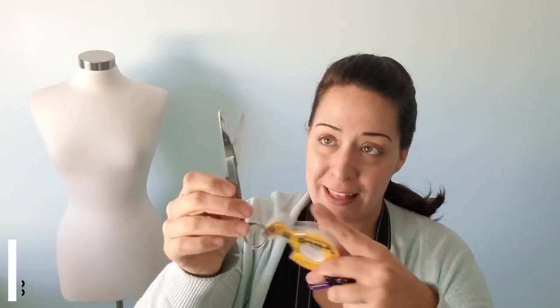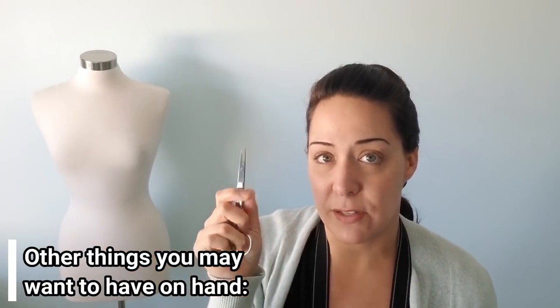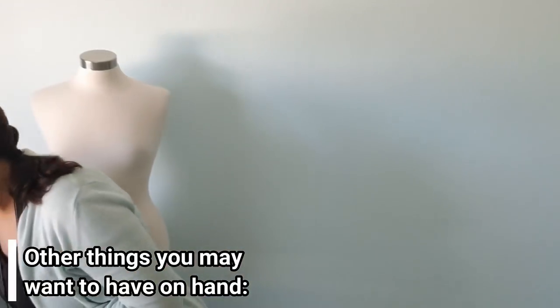Scissors. And I like the ones with a sharp point so you can get really close in case there's a thread hanging. Double stick tape is really helpful, and I'll show you that a little bit later. Any kind of clip, clothespin, chip clip that you can attach things from the back, make things smaller, take things in where you need to, those are really helpful. So I have a bunch of those.